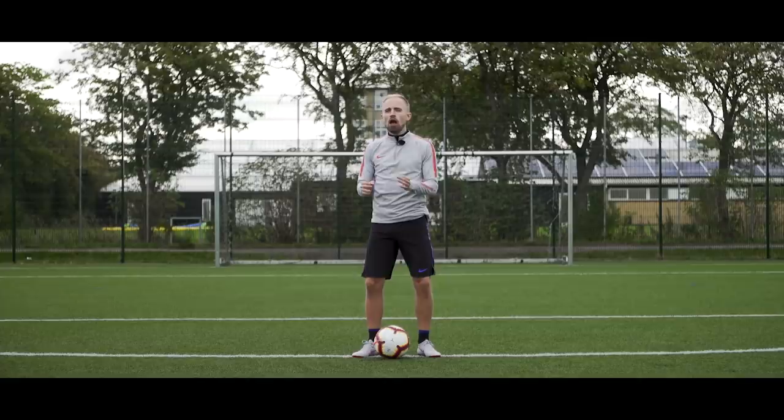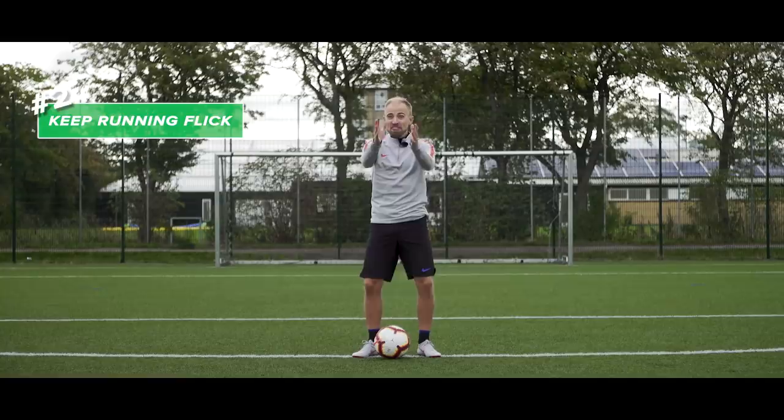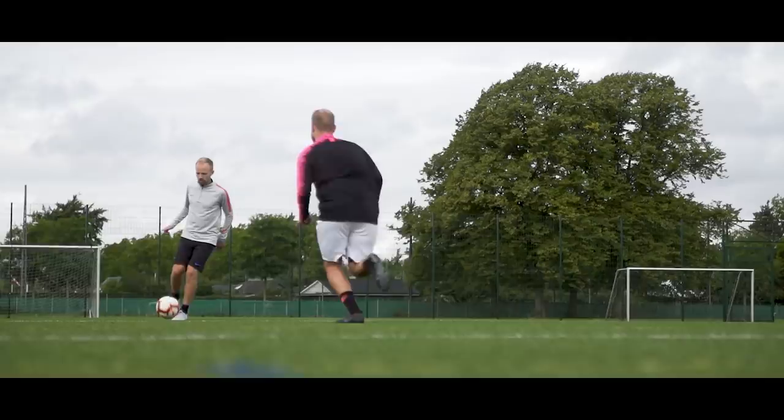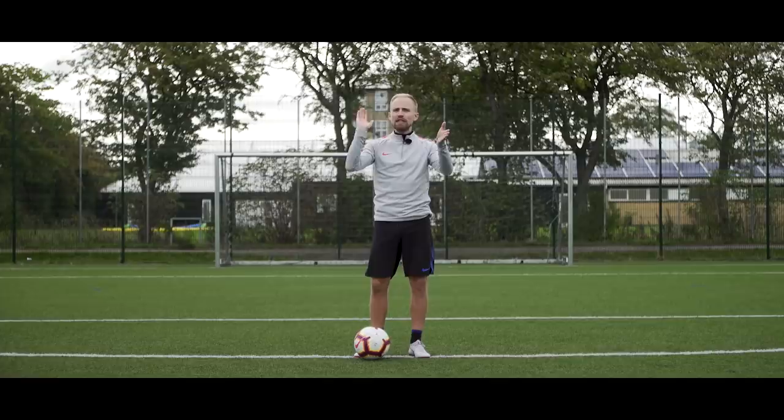In second place we've got something I call the keep running flick. It's something you'll probably rarely get to do, but when the chance is there you should absolutely seize it. With the ball coming towards you and a defender rushing in to close you down, you basically use the tip of your foot to gently tap the ball straight up into the air, but try and create a little bit of backspin. If you get it right and you time it right, the defender will basically keep on running while you will keep on winning. Bye bye!